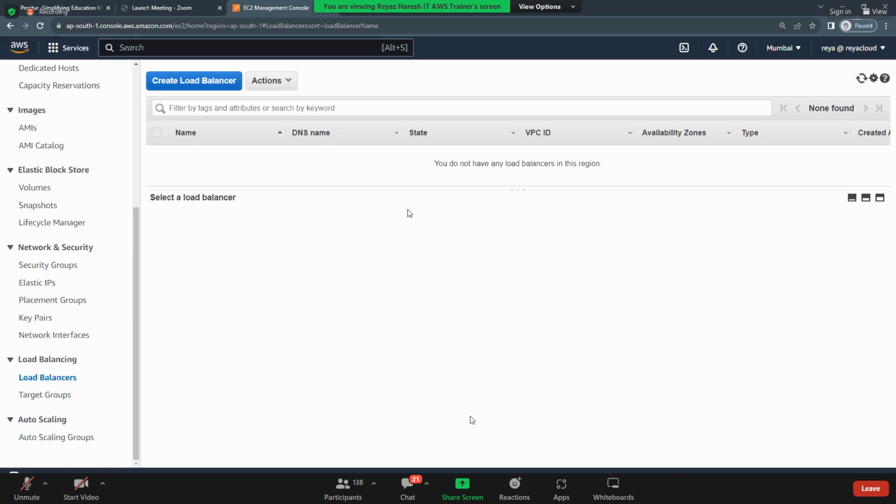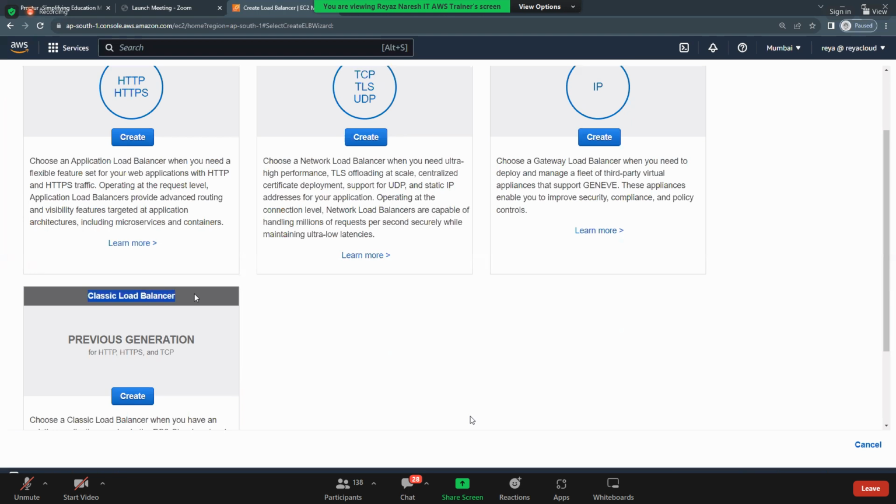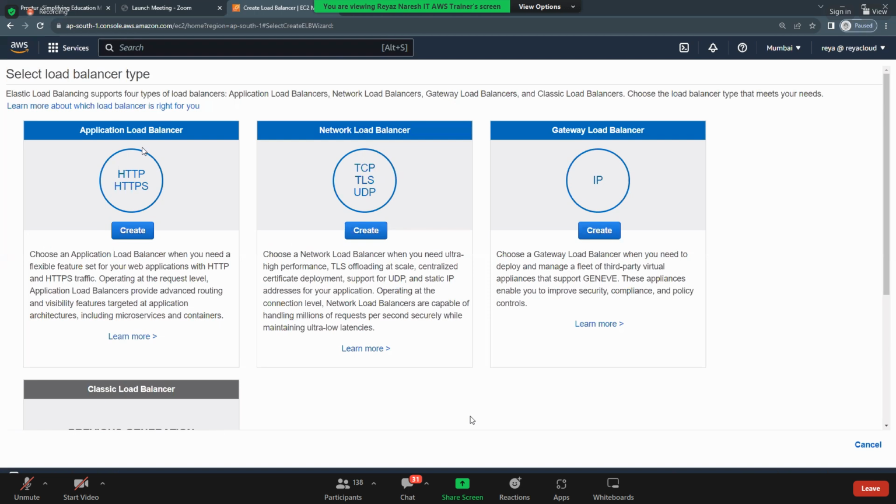Which load balancer should we be using? ALB. Okay. Should we go and create a load balancer now? See here now. Create load balancer. And do you see this here? First is the application load balancer, network load balancer, gateway load balancer, and classic load balancer. Which one is the previous generation? Classic load balancer. So is it recommended to use classic? No, don't use it. So now from this and this, you need to select.